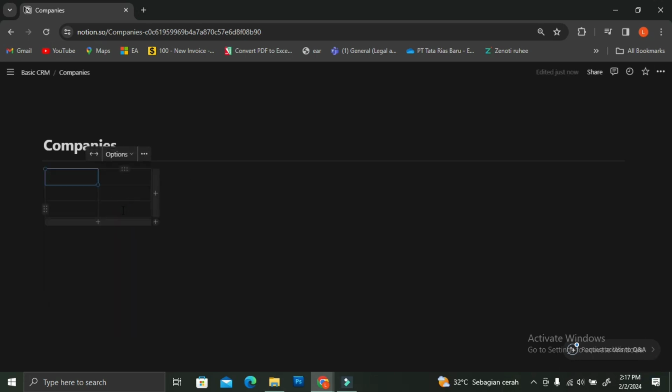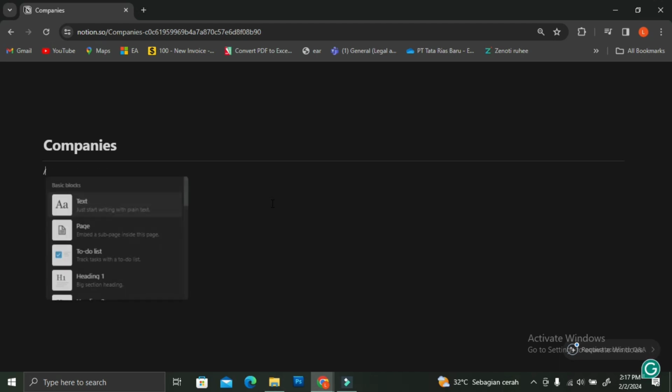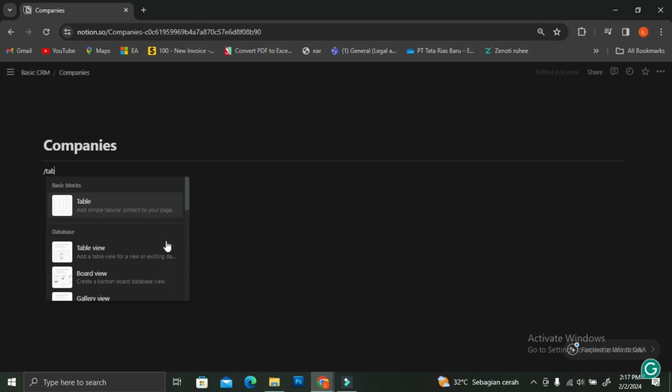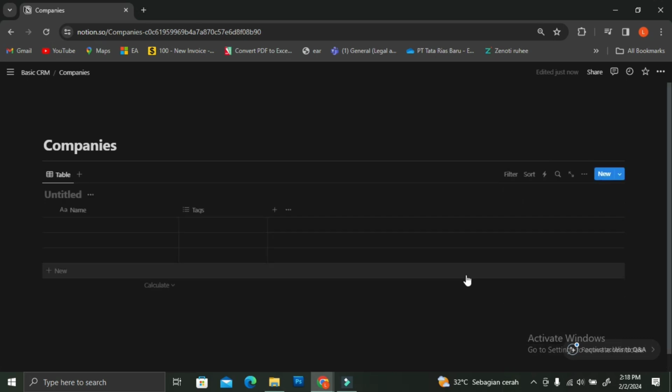So you can see there are two types of table. You can type in a table, but it's just going to give you some basic rows and columns. I prefer table view because it will already map out some properties for you and it's just easier for me to customize compared to the table. So after you click on that, go ahead and click on new database. And now we've already got the table view layout.